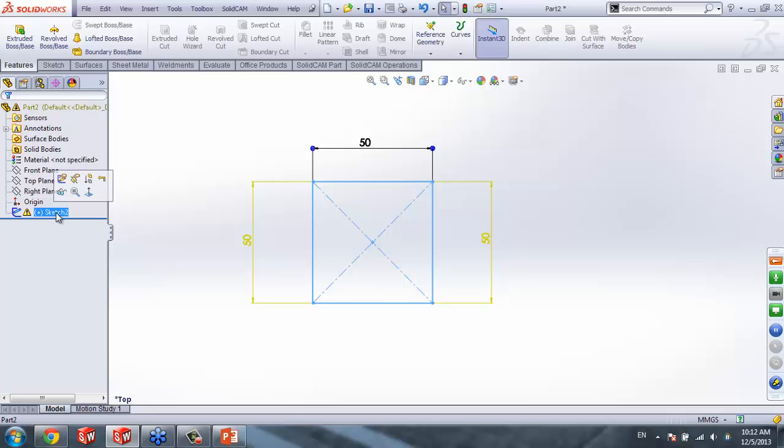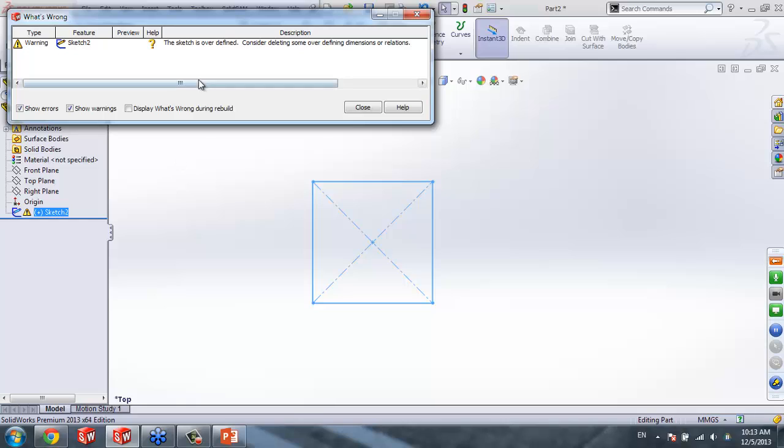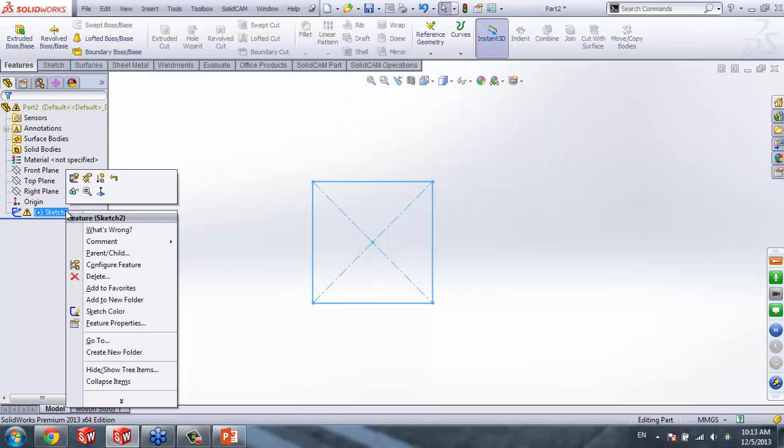So what do you do? The solution is to go to Sketch Tool and then right click to see what's wrong. If you see that the sketch is over-defined, consider deleting some over-defining dimensional variation.